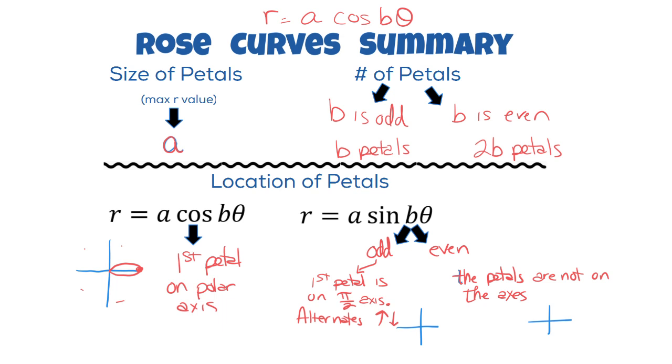That's what I mean by they're not on the axes. They will never land. Now, what if you had 8 petals? Well, then you would have to sneak 2 petals inside here. Now, it would not look like what I'm doing right here. You'd actually, I don't even want to do that. It's going to look terrible.